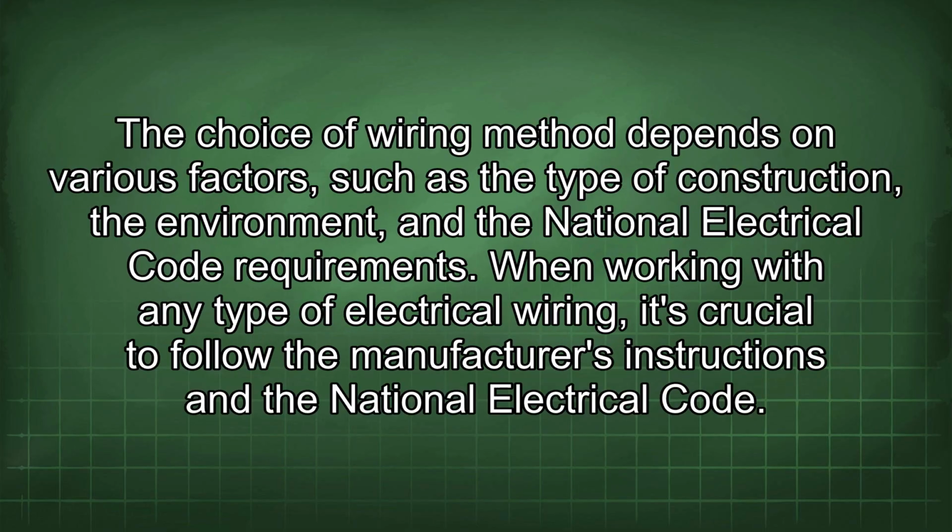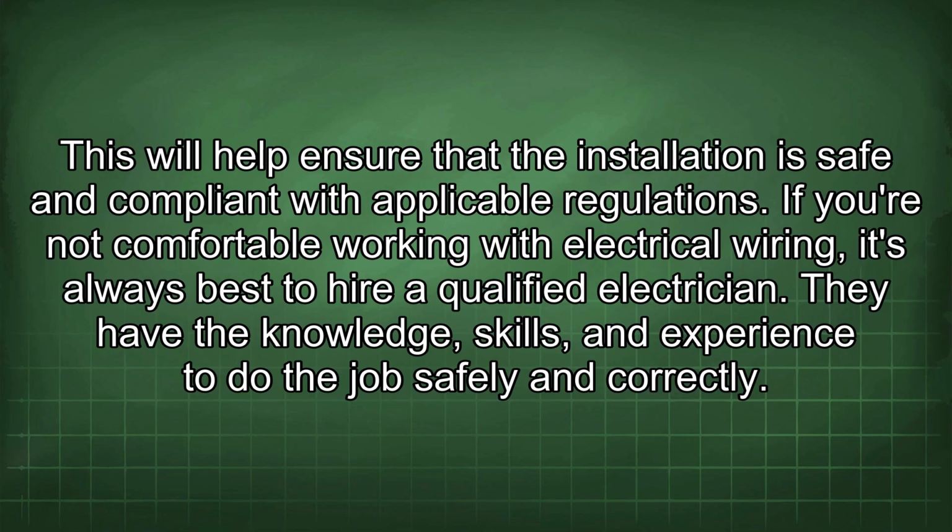The choice of wiring method depends on various factors, such as the type of construction, the environment, and the National Electrical Code requirements. When working with any type of electrical wiring, it's crucial to follow the manufacturer's instructions and the National Electrical Code. This will help ensure that the installation is safe and compliant with applicable regulations. If you're not comfortable working with electrical wiring, it's always best to hire a qualified electrician. They have the knowledge, skills, and experience to do the job safely and correctly.